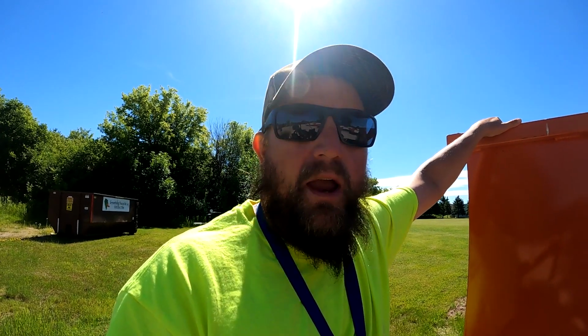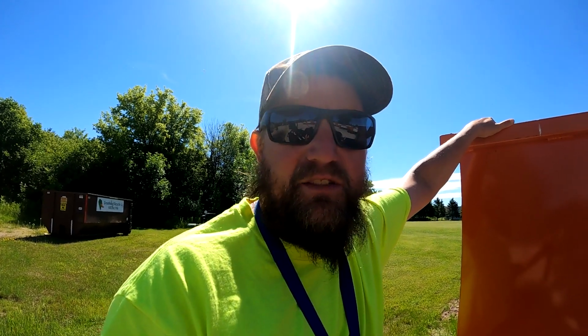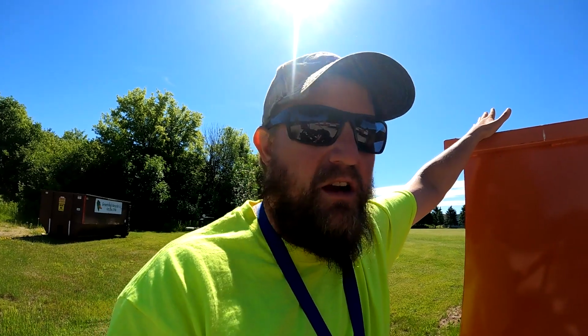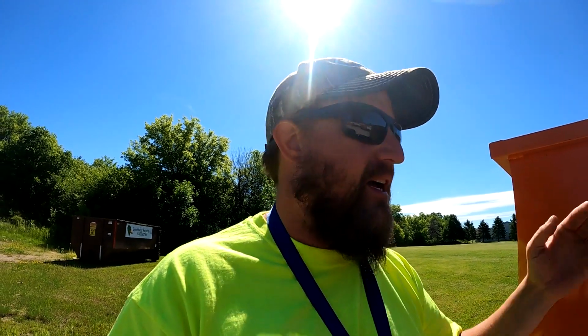Now, we're prioritizing the drop-offs over the pickups because somebody obviously called for a 20-yard and wanted a 20-yard, and I'm in the town where our yard is. This is being dropped in the town where our yard is. So my drop-off just got pushed back a few hours, being that it's the wrong size. This customer must have wanted it. It's supposed to be there at 10:30. It's like 10 to 10 right now.